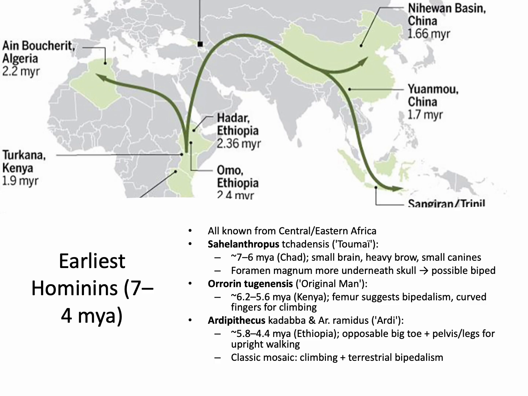These species sit very close to the point where our lineage diverges from the ancestors of chimpanzees and bonobos. So they're really crucial for understanding what the earliest hominins were like, and just as importantly, what they were not like. The first of these is Sahelanthropus tchadensis, nicknamed Toumaï. Sahelanthropus lived around 7 to 6 million years ago in what is now Chad in Central Africa. We primarily have a fairly complete but distorted cranium, so there's still a lot we don't know about the body.